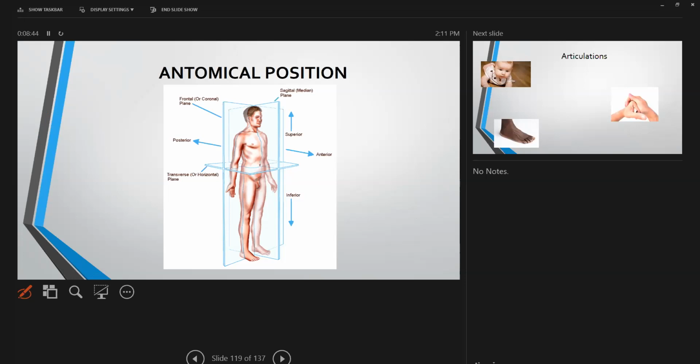So the anatomical position, you've got your different planes. The sagittal plane is going to cut the patient right down the middle. The frontal plane separates them from front and back. And then the transverse plane is a transverse cut right through the patient. And then we can use our anatomical position to outline either up, down, side to side, and we use the proper terminology, which would be posterior, anterior from the anatomical position itself, and inferior, superior from the anatomical position itself.